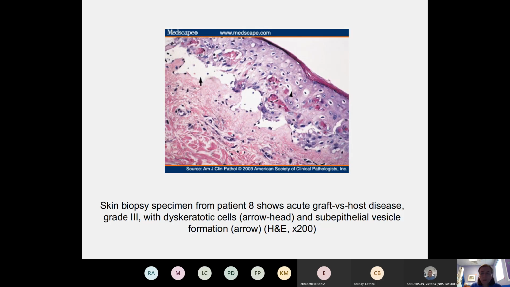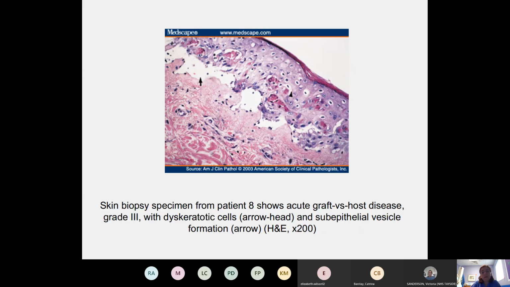This is a skin biopsy showing you what's going on in the skin of somebody that's got acute GVHD. One of the striking things it will show you is the lifting off of the epithelium from the underlying dermal skin. That would probably show itself up as a kind of vesicle or bullous abnormality. You can also see that there's loss of layers of stratified squamous epithelium. That should be nice organised layers. Instead, we've got a bit of piling up of the keratinous layer, and we've also lost the nice normal pattern of maturation of the squamous epithelium.